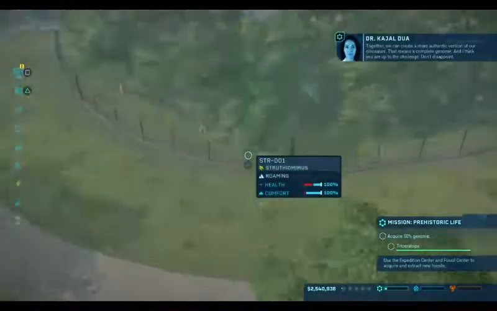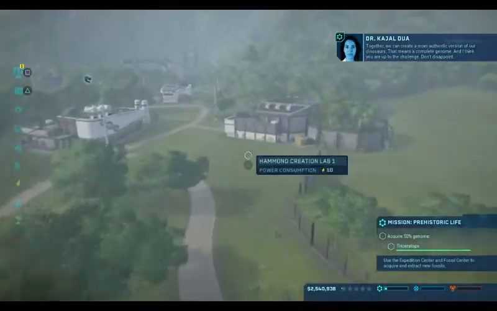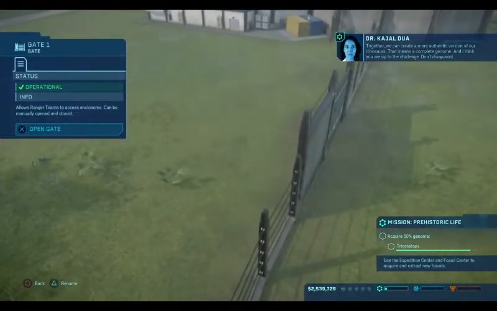I knew you were my kind of person. Inquisitive, driven. I knew you couldn't resist this opportunity. So let's get started. Together, we can create a more authentic version of our dinosaurs. That means a complete genome. And I think you are up to the challenge.